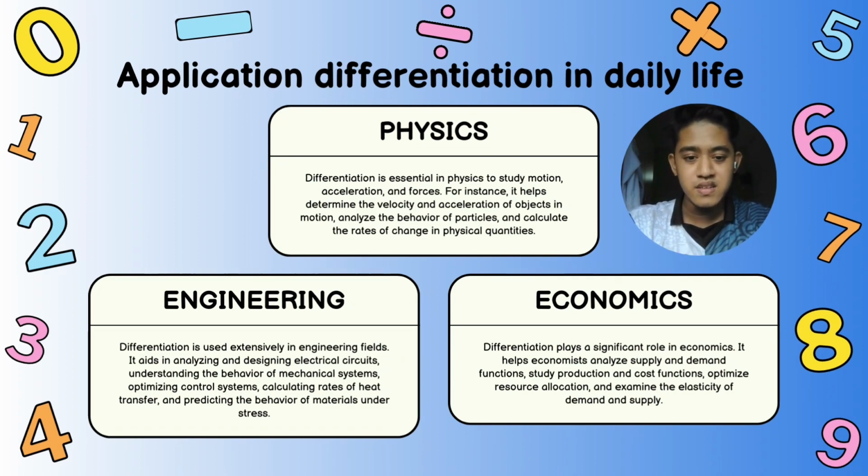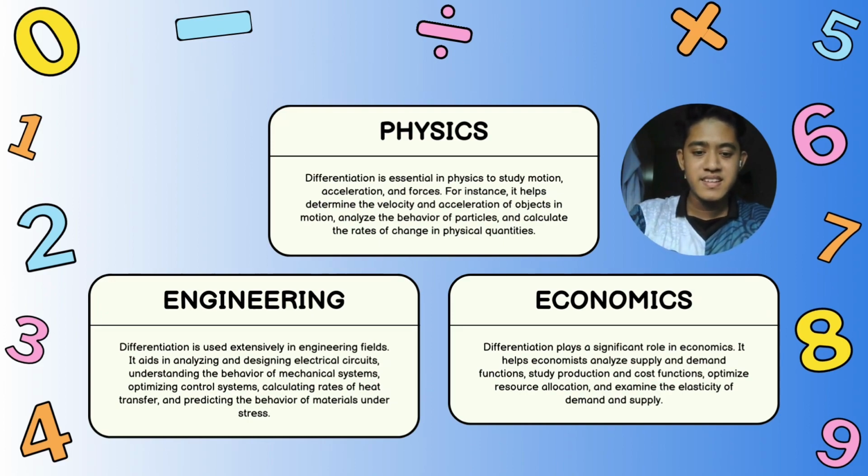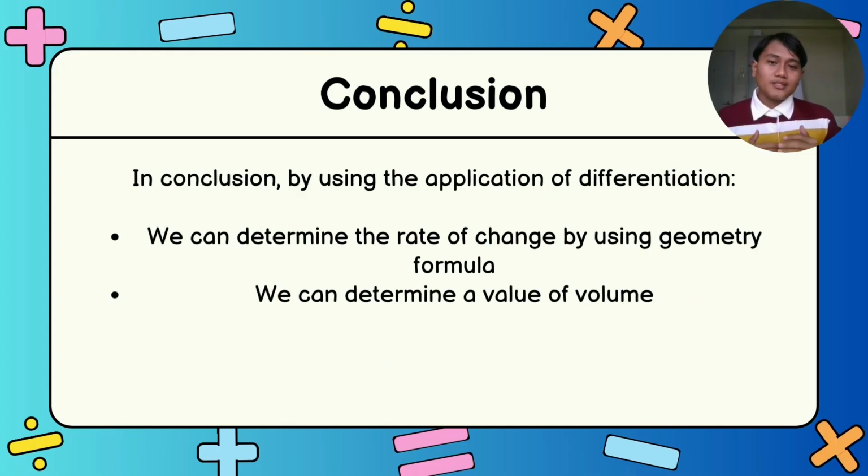In general, differentiation provides a powerful mathematical framework for analyzing and understanding the behavior of systems that involve change and rates of change. In conclusion, by using the application of differentiation, first we can determine the rate of change by using geometry formulas. Second, we can determine a value of volume.